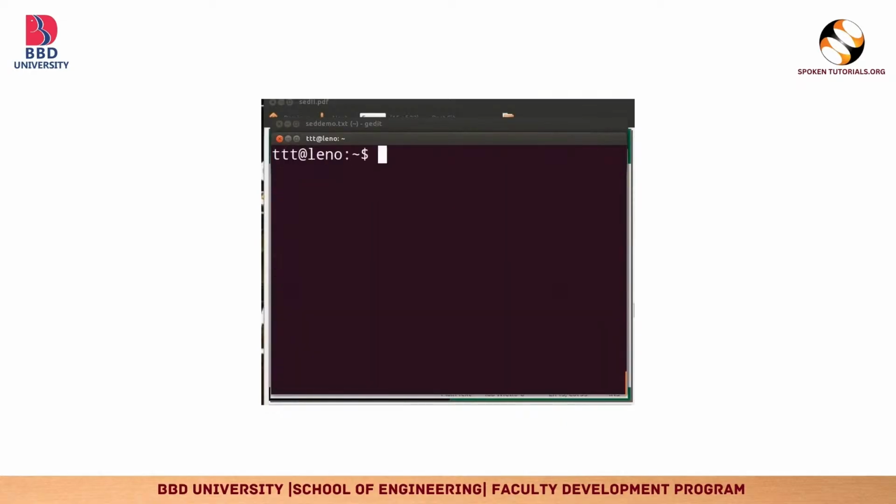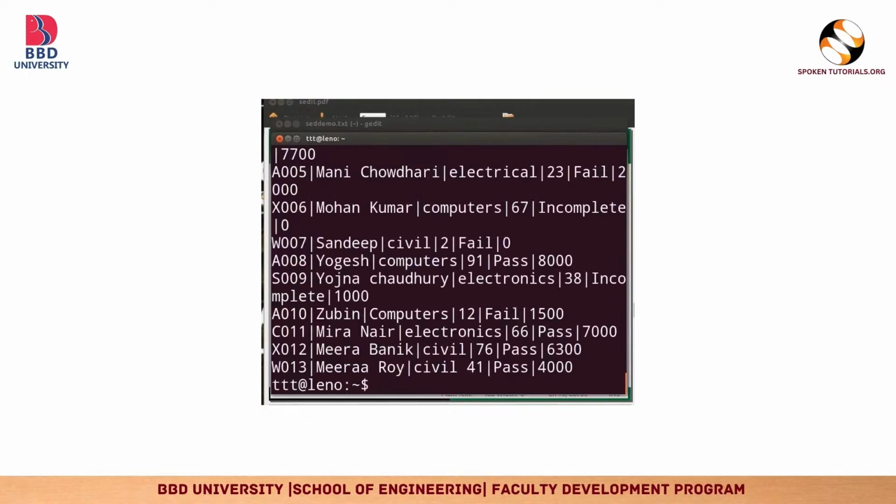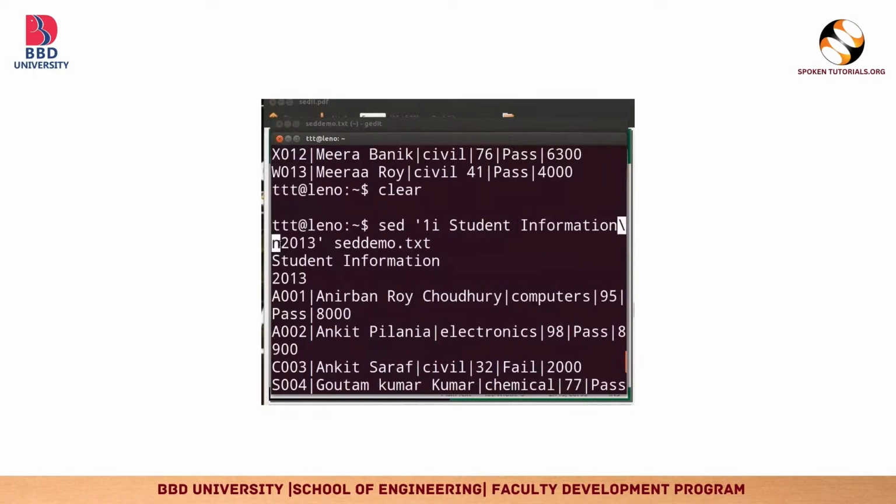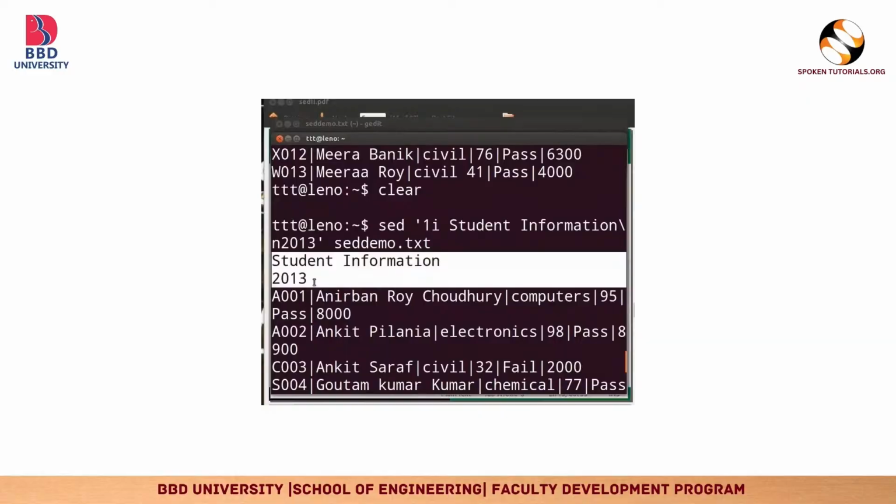So in that case, we would write sed space in single quote 1i space student information\nin 2013 after the quotes, setdemo.txt. Press enter. Notice \n between the string information and 2013. \n prints 2013 in the next line after student information.